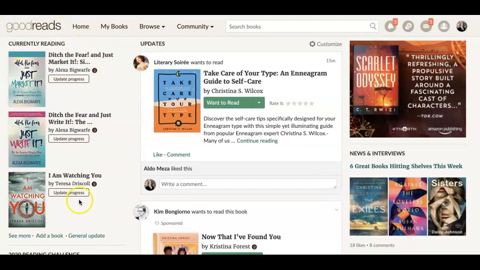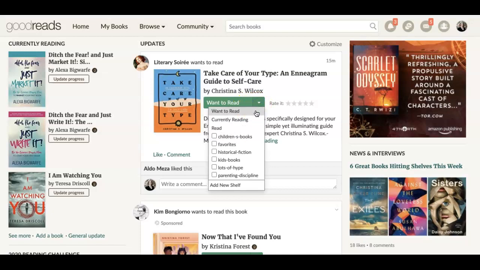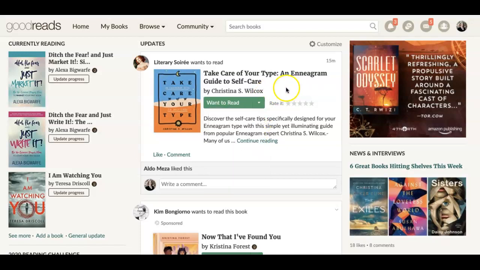Over here, it's got my most recently added currently reading list. I like to put my books at the top so that they show up at the top when people look at my profile. Then I'm seeing what other people that I'm following are doing. So anytime somebody adds a book to their shelf, anytime someone reviews a book, and you can see you can add to multiple shelves here: currently reading, read. You can create your own shelves. So yours won't have this. I've created these shelves. So you can add a new shelf if you are reading YA books or fantasy books or vampire books or whatnot, so that you can keep them all organized.